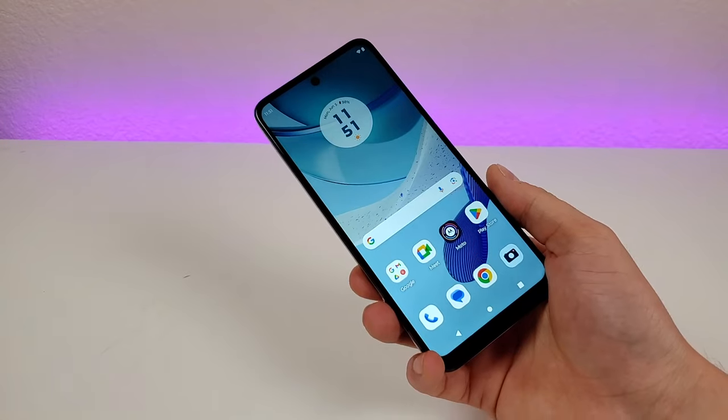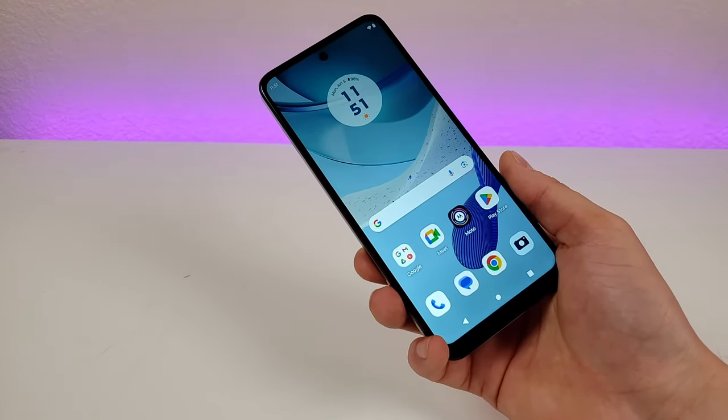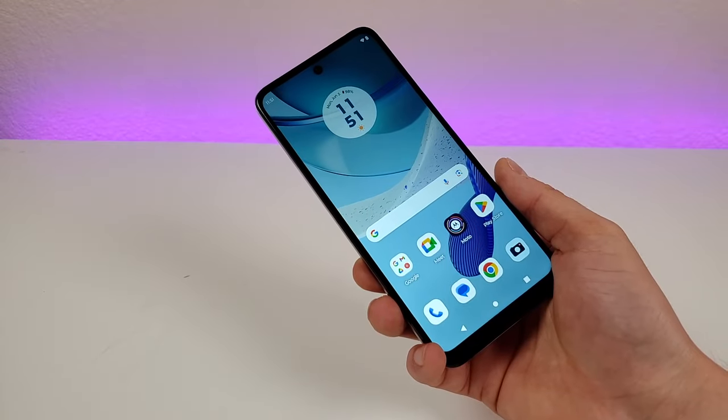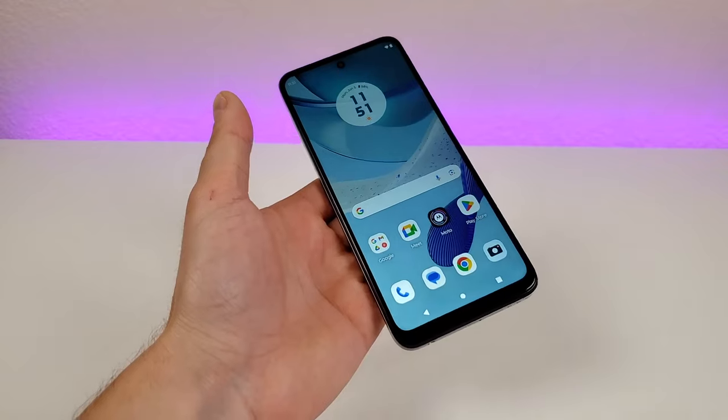In fact, Snapdragon just sent me out on a trip to AWE 2023, which was kind of a cool experience, but that's kind of besides the point. Basically, what I mean is I'm a big fan of the company, and they do make good processors even at the lower end.